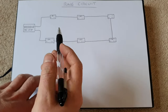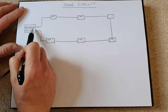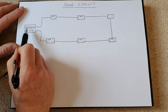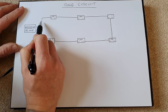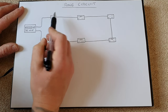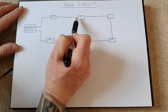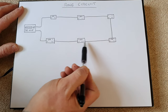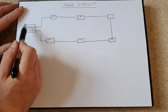First of all, ring circuits. The easiest way to think of a ring circuit is that the electricity runs from the consumer unit, from the breaker inside the consumer unit. It travels along this 2.5 mil piece of wire to our first socket, and then it goes along another 2.5 mil piece of wire to our second socket, and so on and so forth in a loop. Okay, and the electricity returns to the consumer unit.